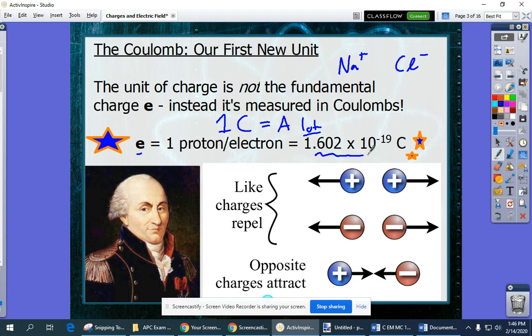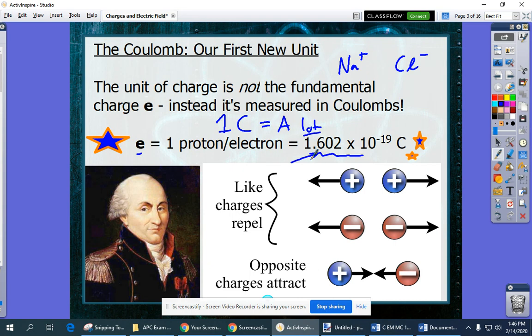So this is how we're going to do it. If you ever see a proton or an electron in a problem, that's the charge on it. Where might you find that number, you ask? Well, it's on your formula sheet, on the AP Physics formula sheet, right on the first page of physical constants and stuff. So we've got these charges, plus and minus, and they're all measured in coulombs.